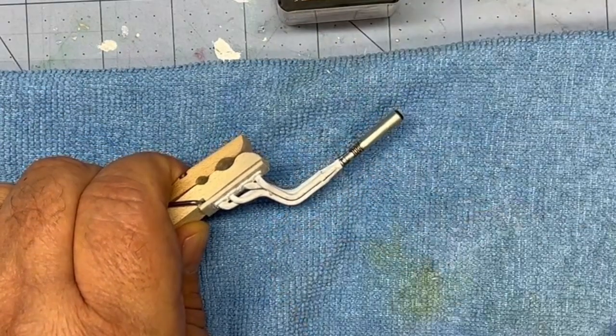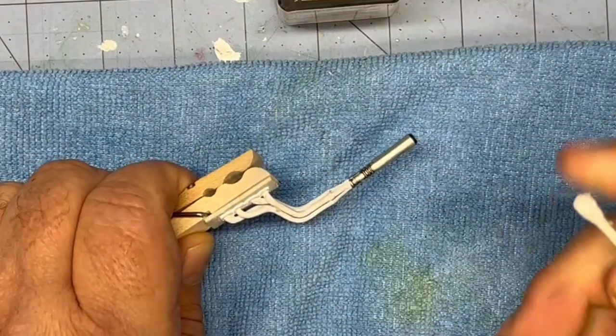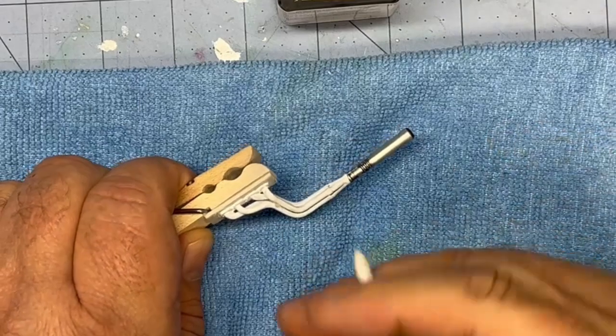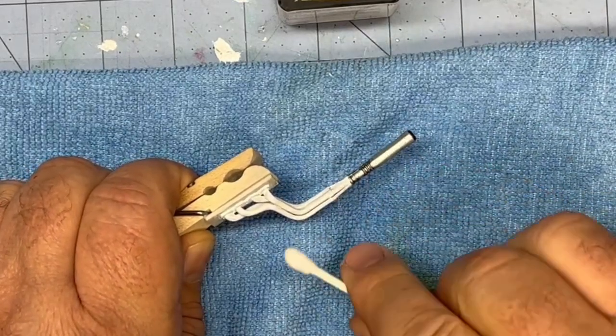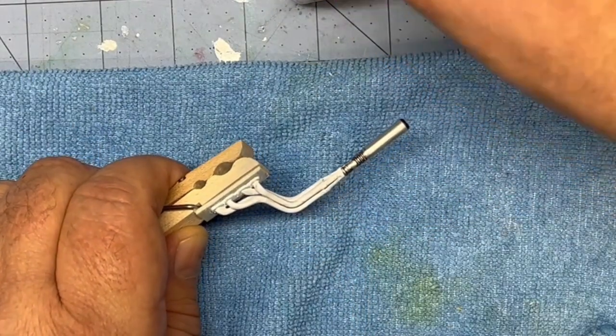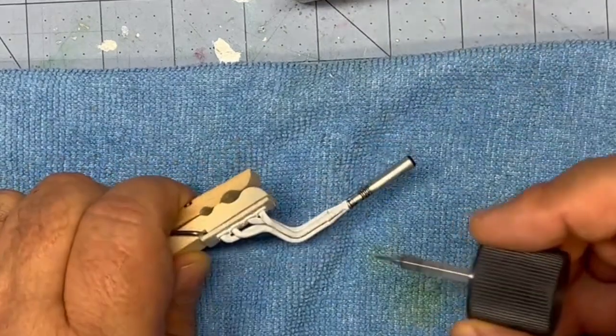Yep, I got a little bit on there. I don't want to use the one I used the black on. I want to use a fresh one. I'm going to roll it in my fingers a little bit. Come in and just spread that out. Get rid of it. And we can always come back when that dries and hit it again. But look at the shadow line that dropped.